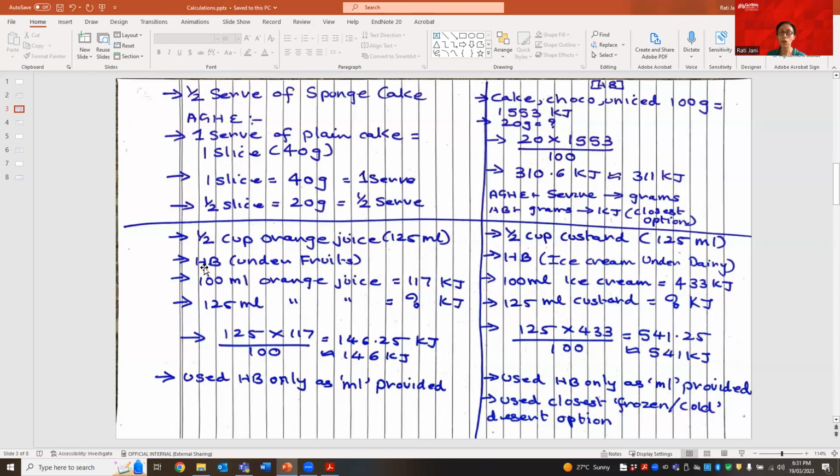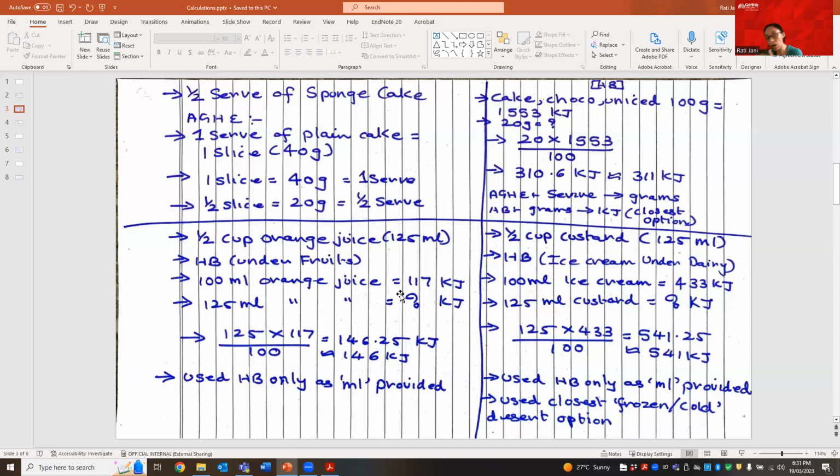When you look at the 100 gram or 100 ml section for the fruits, you have written 100 ml of orange juice, which is commercial orange juice, which is completely fine. This is as close as it can get. So 100 ml of orange juice gives you 117 kilojoules. This I got from the handbook's 100 gram, 100 ml section, specifically for the fruits food group. Then I know that the patient is having 125 ml of orange juice. So how much would that be?